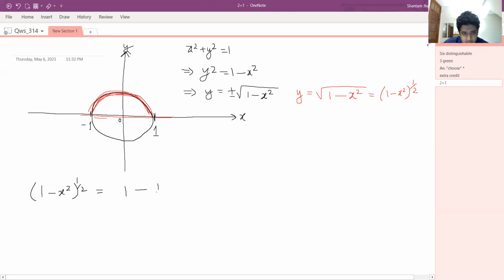Got 1 minus half x squared. All right, and this you can verify on your own. 1 over 8 x to the 4th minus 1/16 x to the 6th minus dot dot dot. All right, it keeps going. Now, how does this help me with anything at all? Why was Newton thinking about this?